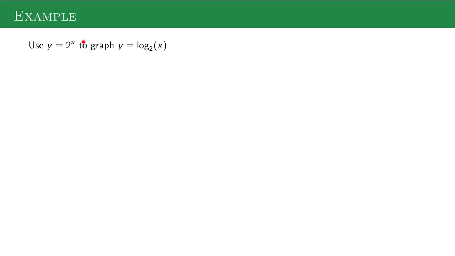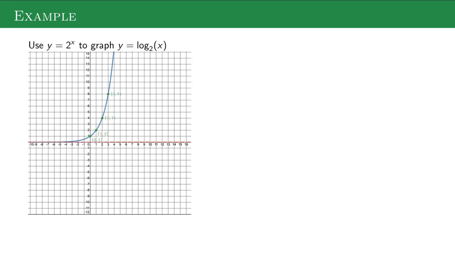I can start off by graphing 2 to the x, which we know how to graph. It looks like this. And there's some nice easy points. If I plug in 0, I get 1, plug in 1, 2, 2, 4, 3, 8. Right, and what do we know about inverses? We know all inverses do is flip the points. So 0, 1 is going to become 1, 0. 1, 2 becomes 2, 1, and so on.